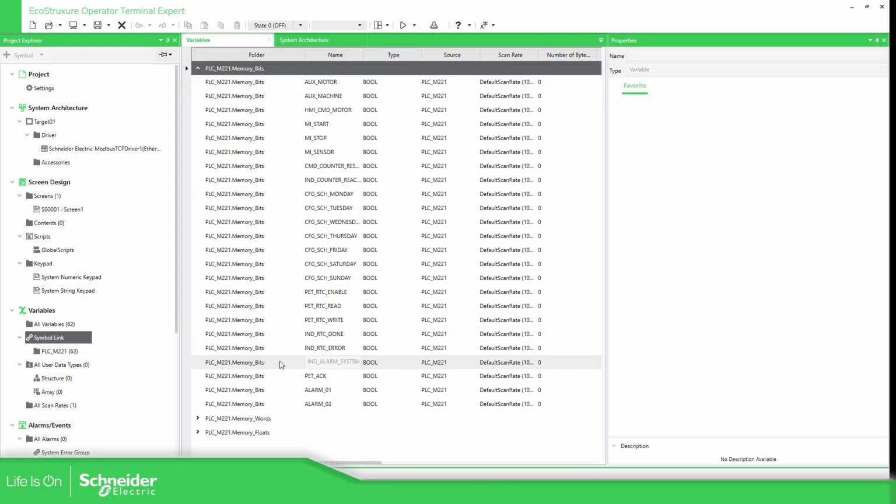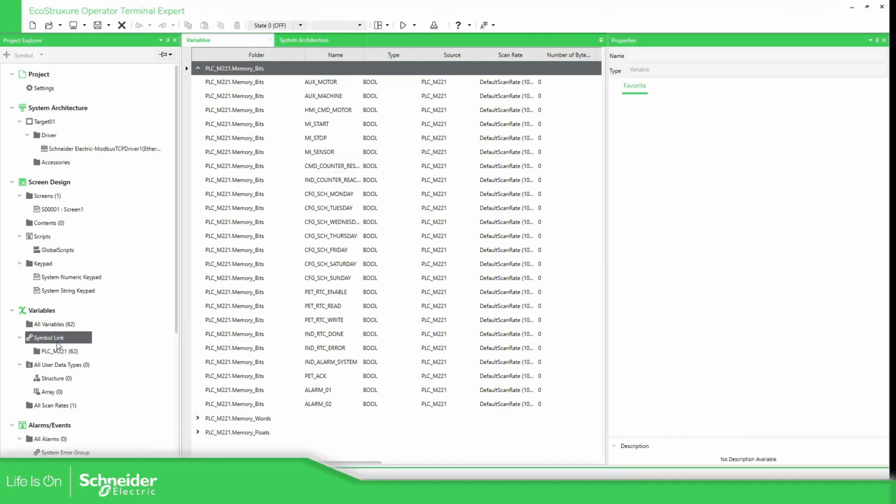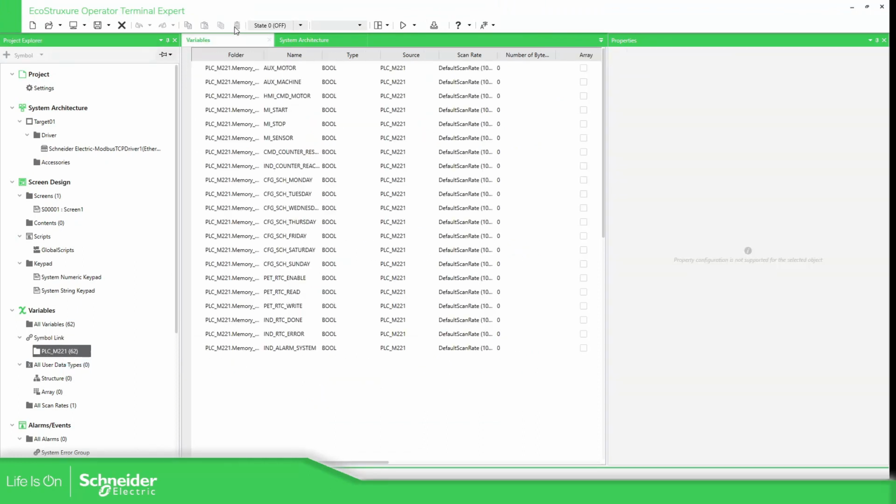These are the variables that are used. You can see here, and if I'm not wrong, I haven't saved this. That's why we are not able to see these variables over here. So what you can do is to delete the symbol link that you have created.